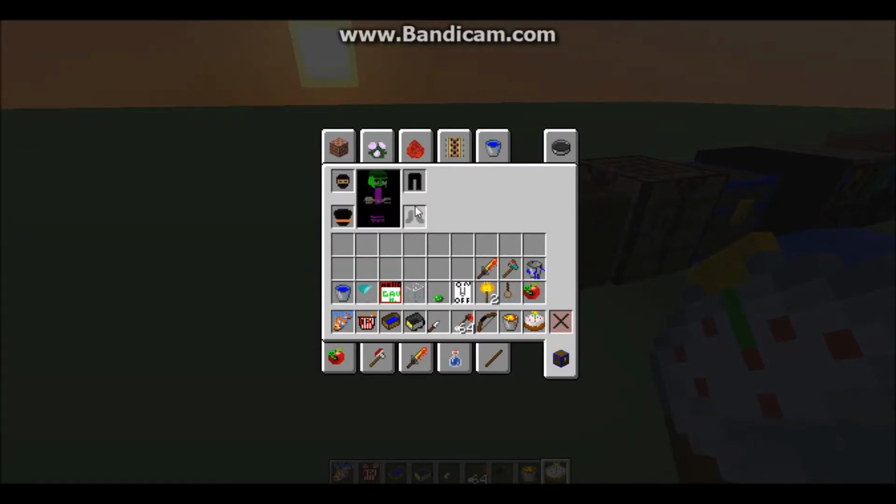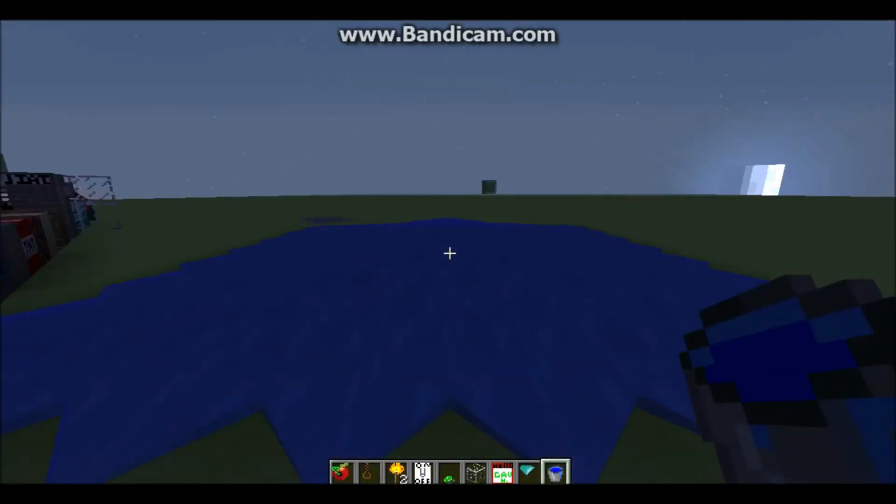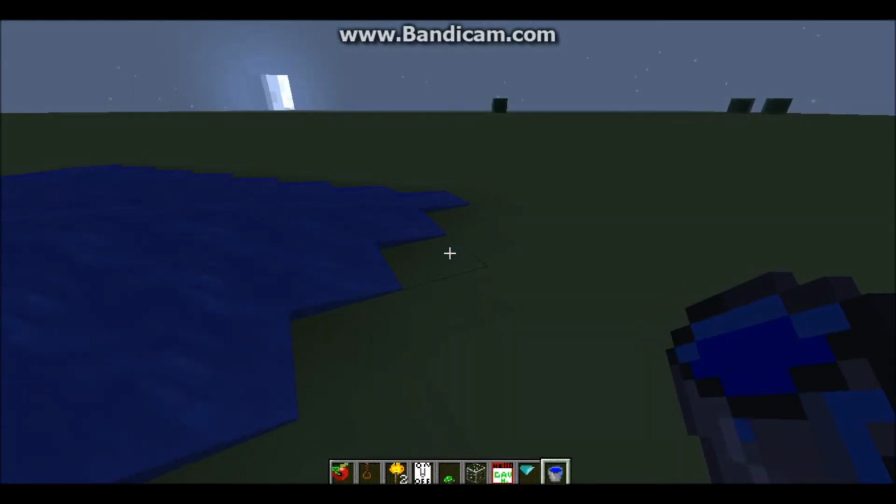This is something I added, like the armor, make the armor places, it's like a ninja. This is why the lever looks the way it does, because I was trying to make it look like an on and off switch. I have added a few things in my texture pack.